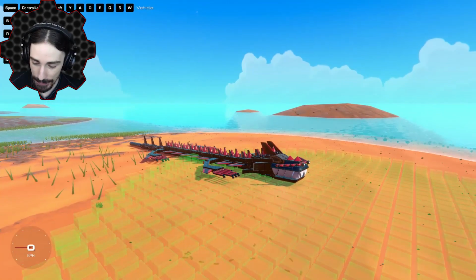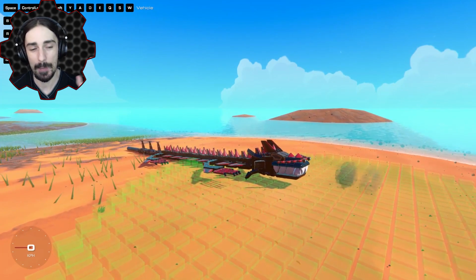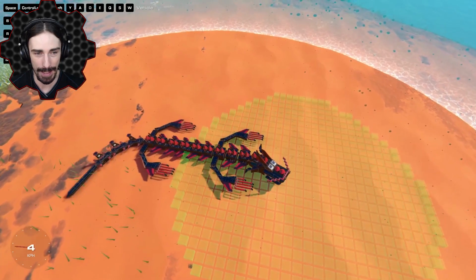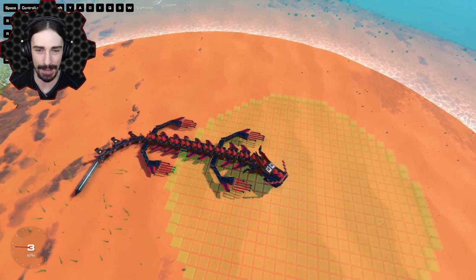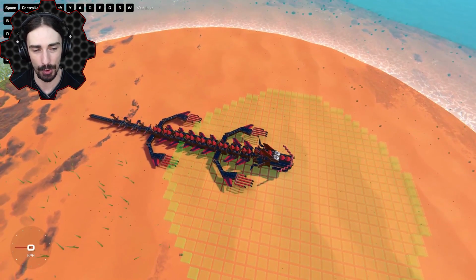All right, let's try this again, shall we? We press Y. The mouth looks like it wants to open, but let's not open it this time. So now the rest of our controls, we have yaw. You can see its tail and its head waves back and forth, and it gives us a little bit of yaw. It's not super effective, but that's not really our main controls anyway.